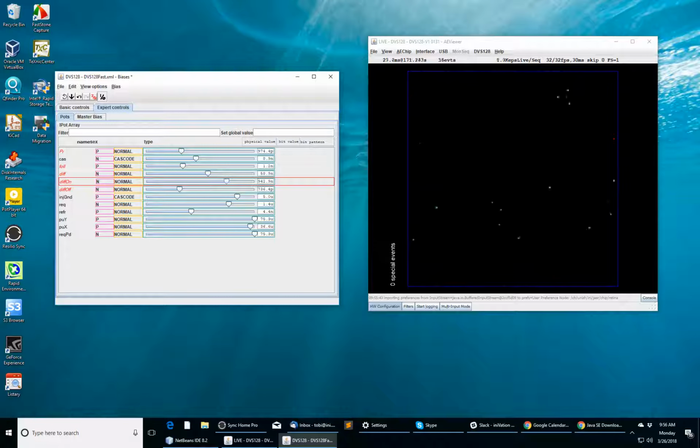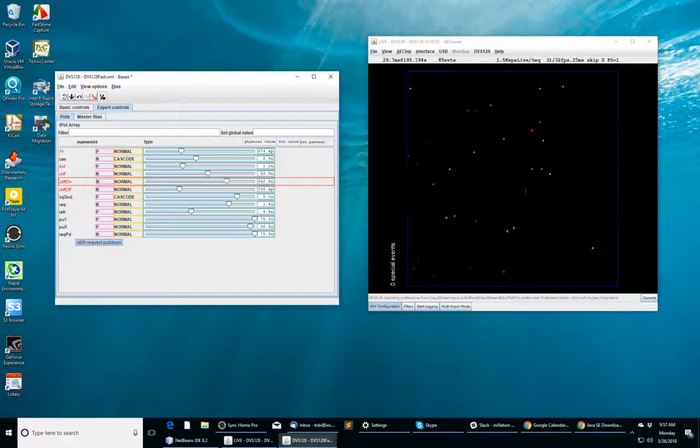If you slide them all to the right, everything will speed up in the differentiator stage. If you slide them to the left, everything will slow down. These other biases have to do with other things in the pixel, like the refractory period, the pull-ups on the X and Y arbiters, request lines, and so on. These are specialized settings where you have to know the pixel architecture and the pixel circuit to make sense of them.